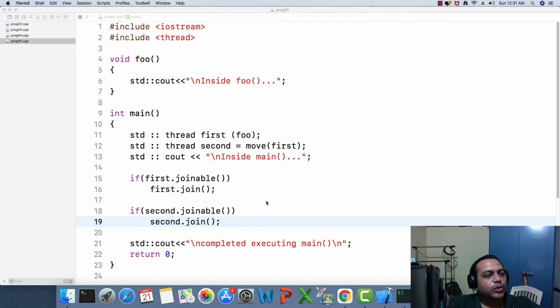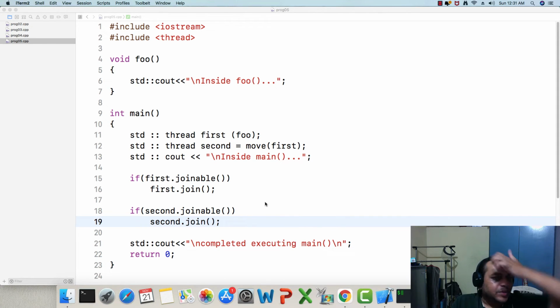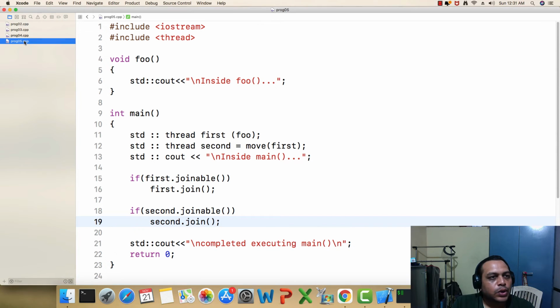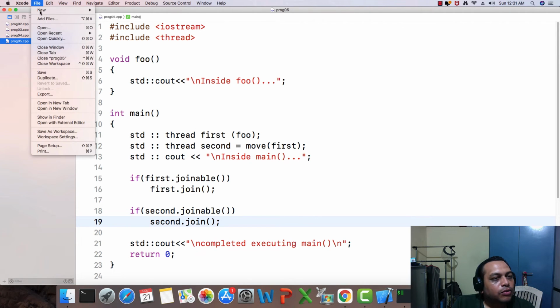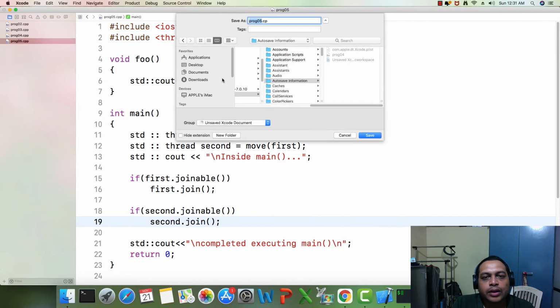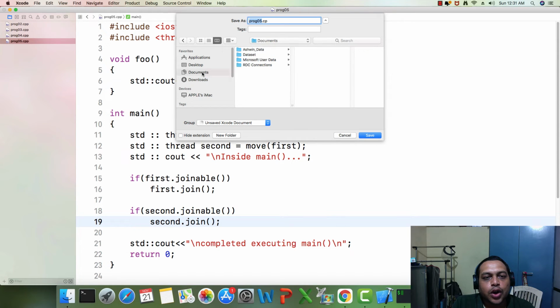Now let us move on to the next example. So the next example deals with the thread IDs of the main thread and the child thread. So we will actually understand those concepts through. Before that, we will duplicate our file and duplicate. Let us go to the documents.